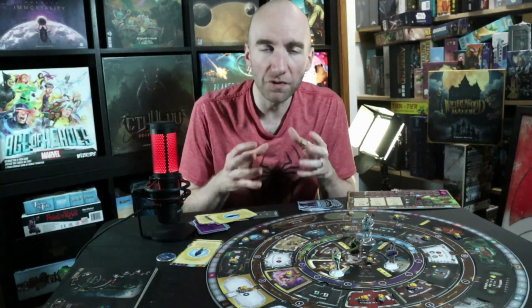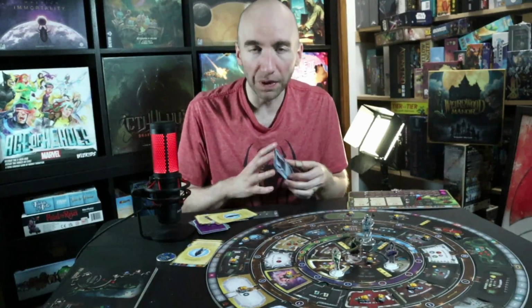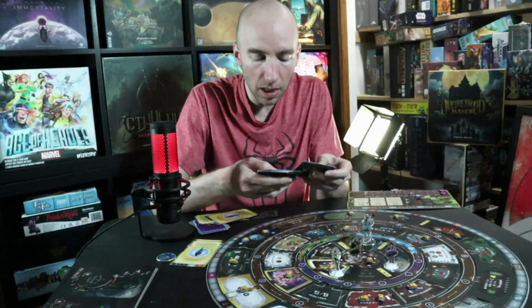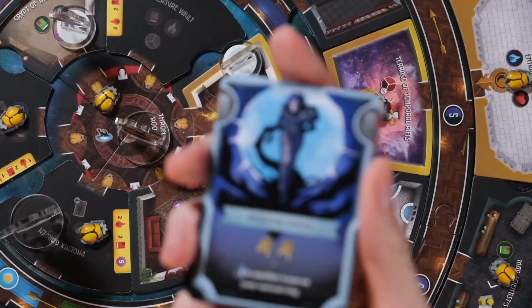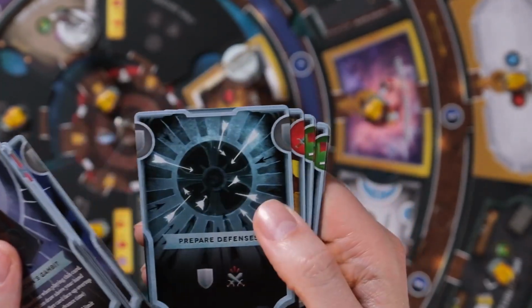I really like those. There's probably not enough unique cards in the deck at the same time. But, you know, the cards that are generic have to be generic. Every person is really going to need, let me pull up one of these, Shadow Steps, for example. Everyone has one of these. 2 moves or a teleport to another spot in the ring.